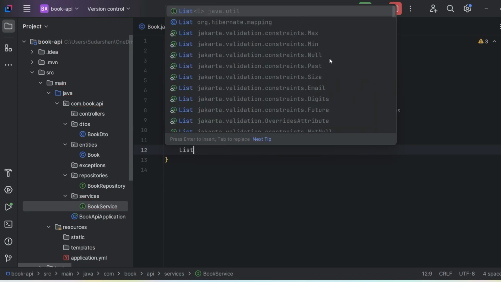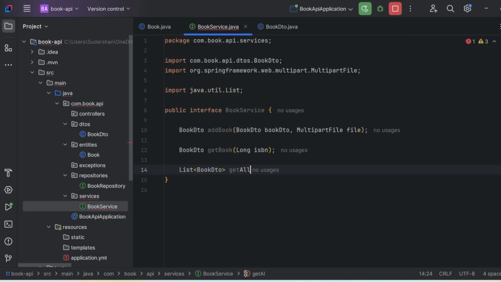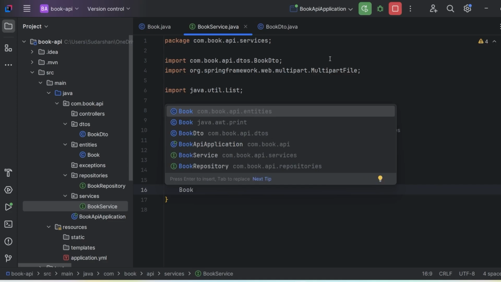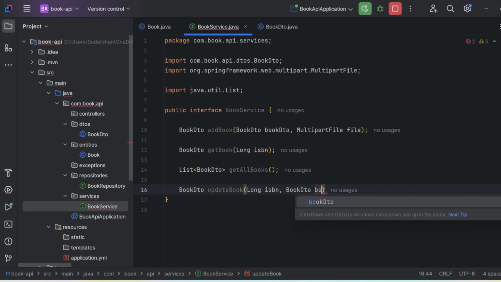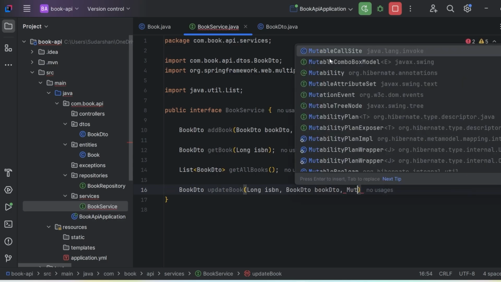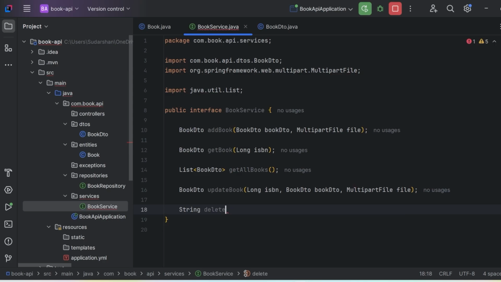Then we will have list of book DTO and get all books, and then we will have an update method. So we will say update book. Here we have to pass the book ISBN, and we have to pass the book DTO object, the body, and obviously the multipart file again, because we may want to modify the existing book cover also. And finally a delete book method, which will return a string. Okay, simply a message, right?